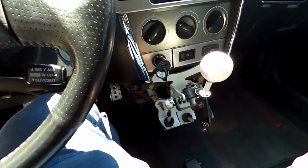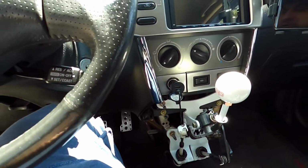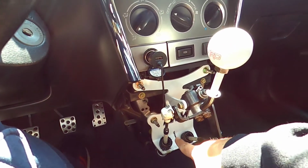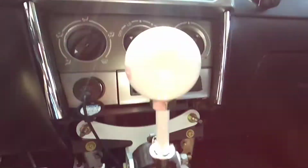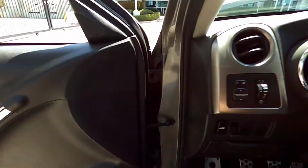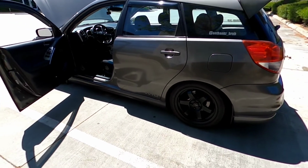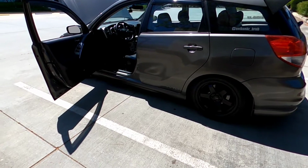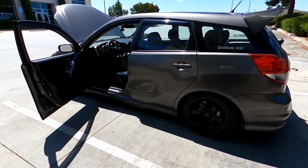Aftermarket, long discontinued part. That's the theme here when you go into aftermarket. Some parts are just not in development. They do make a replica though on Monkey Wrench Racing. This is the old school TWM. They make it without the logo, basically a flat plate. I think that's about it. So there's some pros that I went over, some cons, really annoyances, some facts.